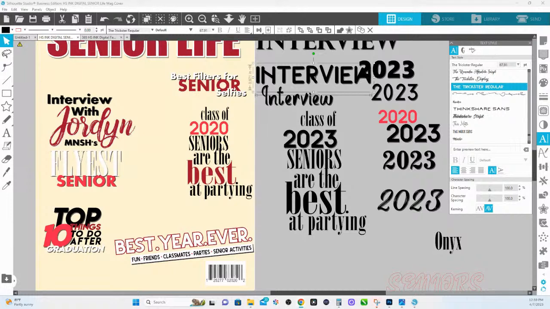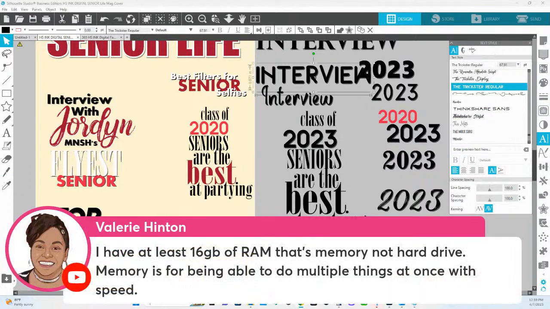And how can it retain that? It has to be able to process all these different things and keep, okay, the last thing that you did, have to store that information. Like right now, I'm switching back and forth, clicking over here, putting stuff on my screen. So 16 for me is not enough. For what I do, 16 is not enough.